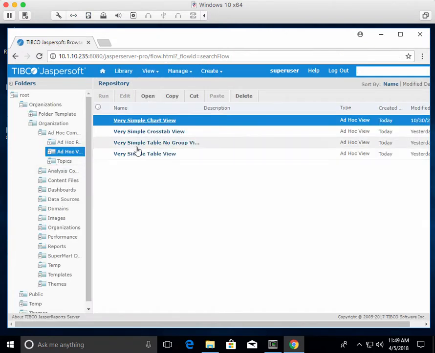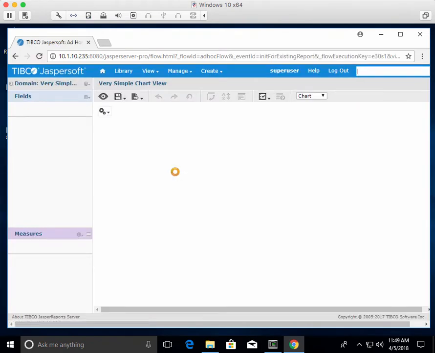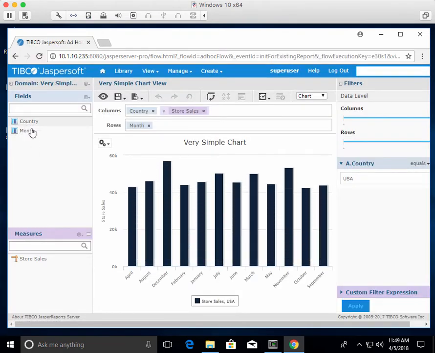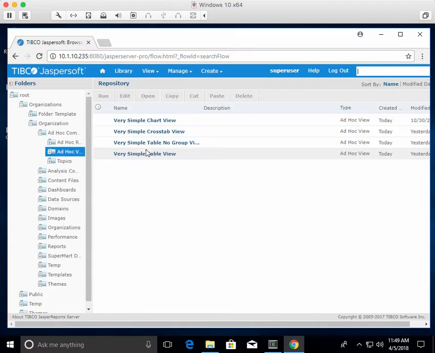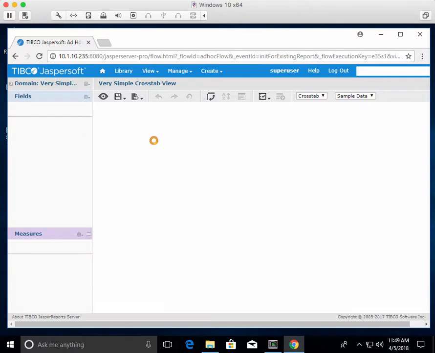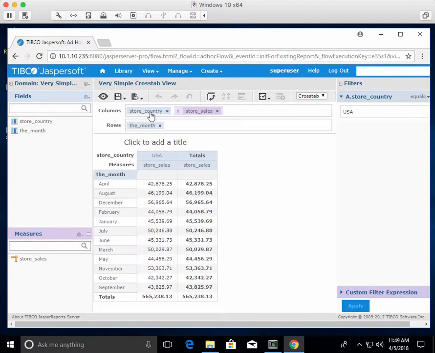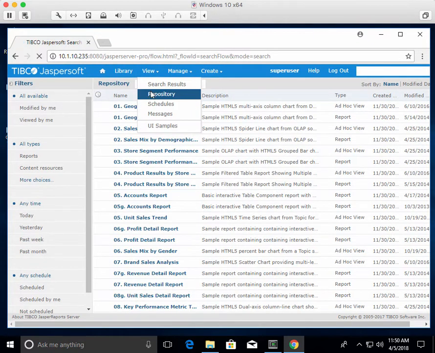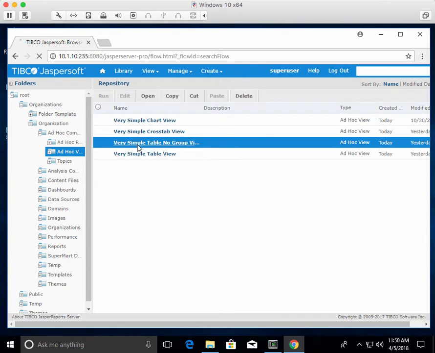Now in this case, let me go back to that really quick. In this case, I have changed the field labels so they don't match the field names, and that's going to become critical later on when I show you this. I've also created a crosstab, and in this case, I have kept the labels and IDs the same. And I've created a couple of tables.